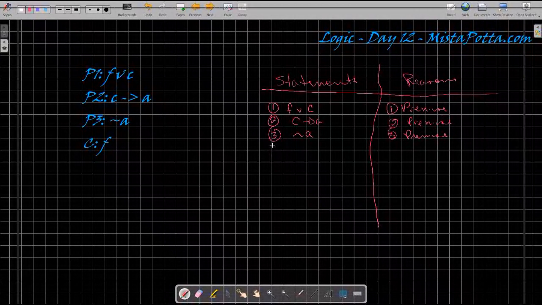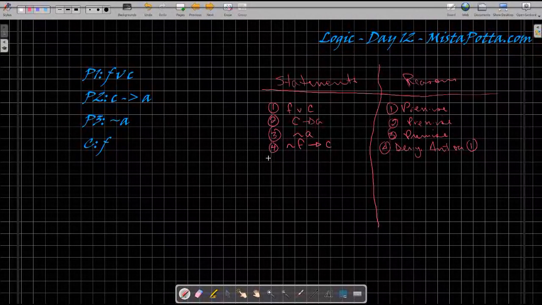And I'm going to change statement 1 using denying the antecedent to negation F conditional C. But what I'm going to do now is put these two conditionals together.